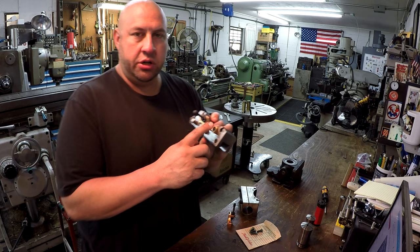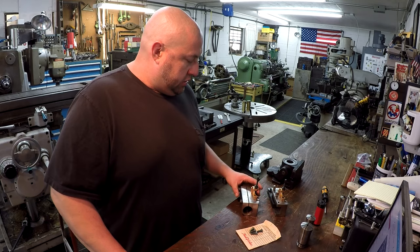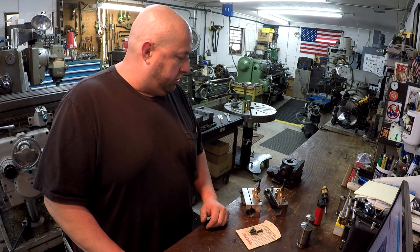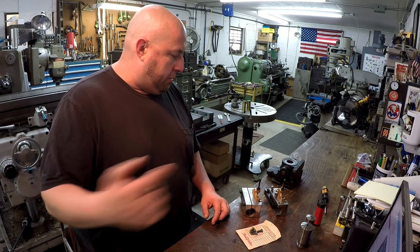So actually I was going to mount this on the bore and bar holder, and I ran into a problem. So we're gonna rectify that today. I'll show you what I'm gonna do. We're gonna put this new tool right here to use, that one I showed last week. It's a 5C collet holder. But I'll move the camera down here and give you a little better shot of what we're doing.